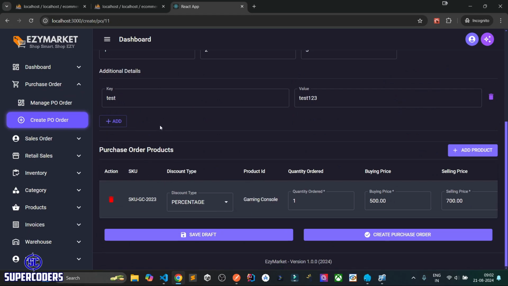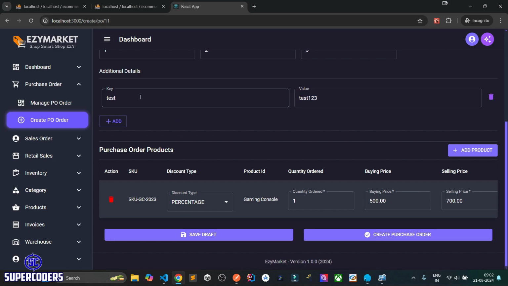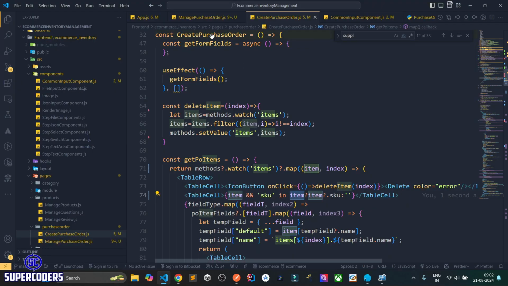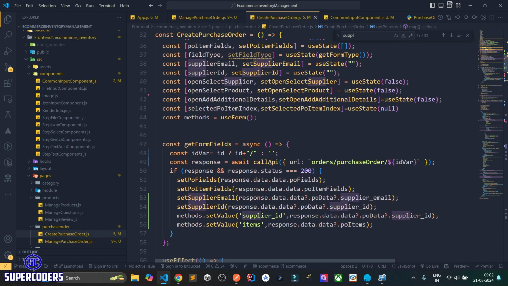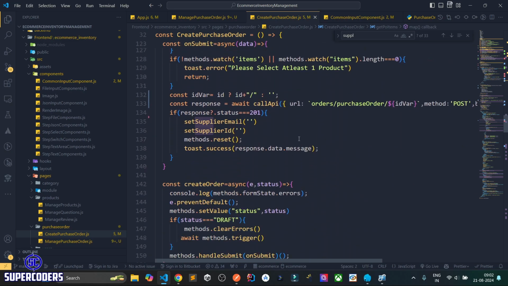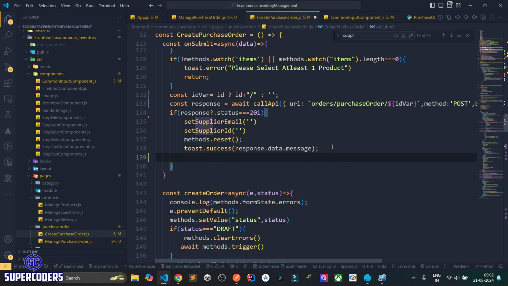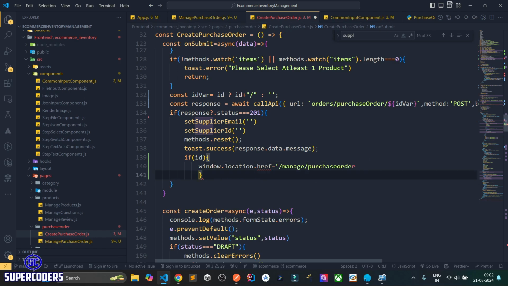And also when I'm working with edit, after editing, I need to navigate to the manage page. So what I can do here, on edit success, if there is ID, I need to navigate to different page.